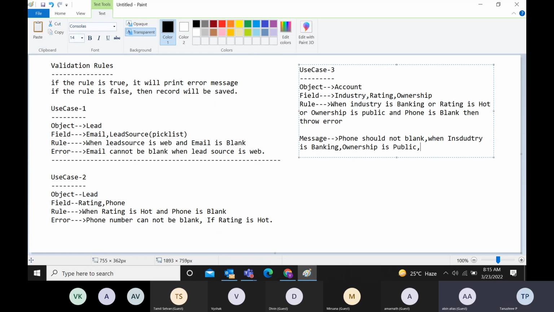One more, rating is hot. So this much error message you have to display.